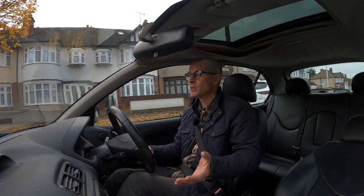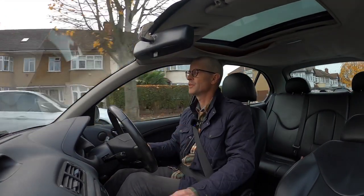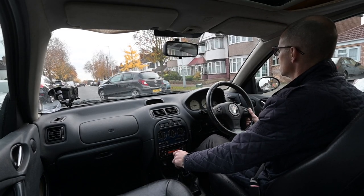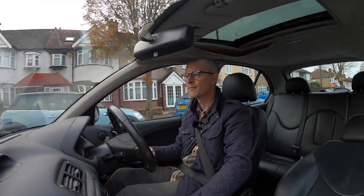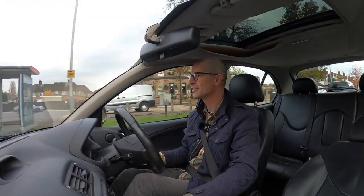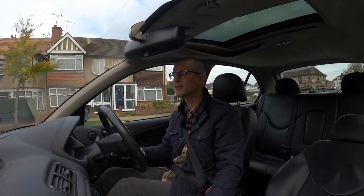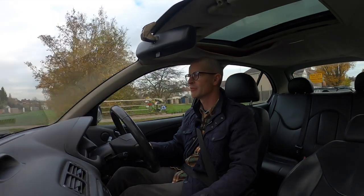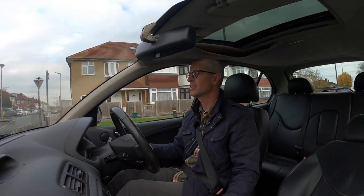The suspension, being that sportier type, is lithe and tight so you can twitch around and the car will do what you want. The brakes are very good as well. The K-Series always has that terrific gruff sound and willingness to rev — pulling in second gear to get a little bit of oomph at low speed. Oh wow, such a responsive car.